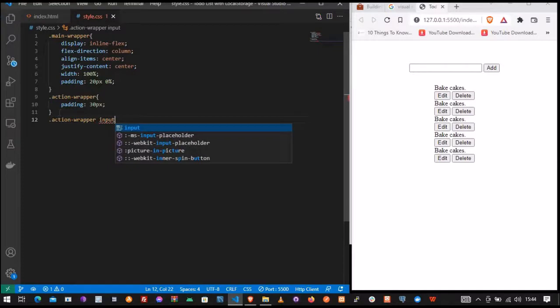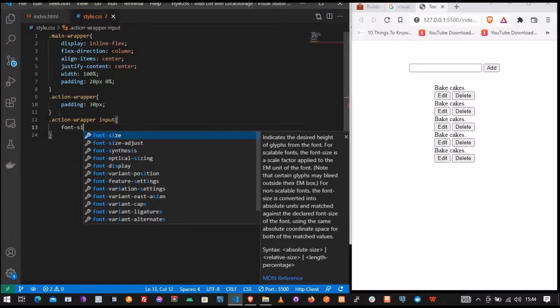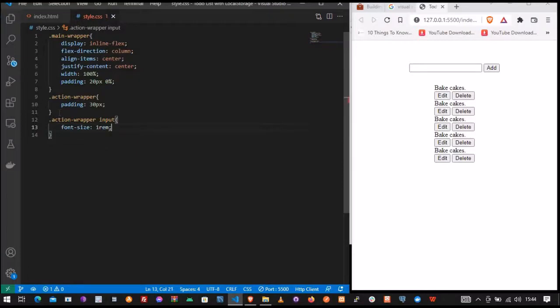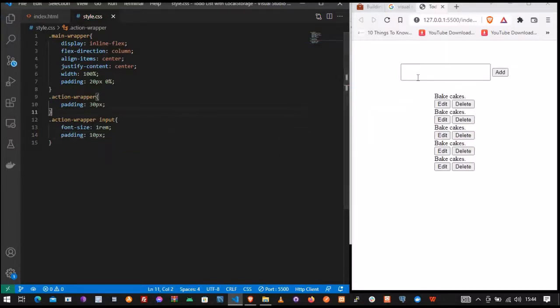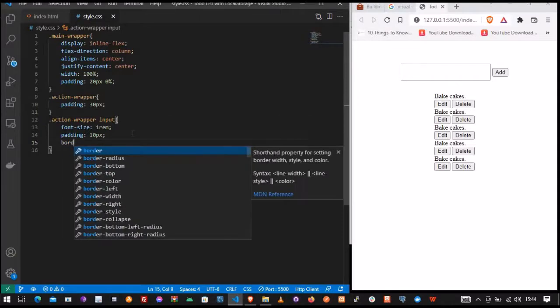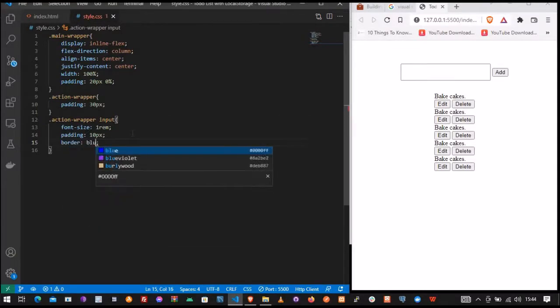So I'm just going to say input, font size, let's just give this one rem and give it a padding of 10 pixel. Okay, this looks nice. Let's give it a border of blue, 1 pixel solid.